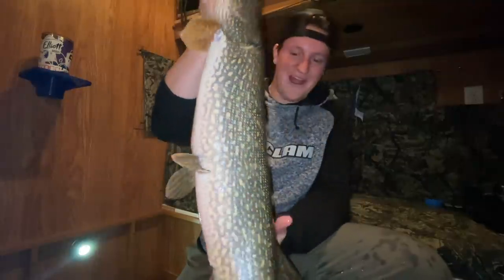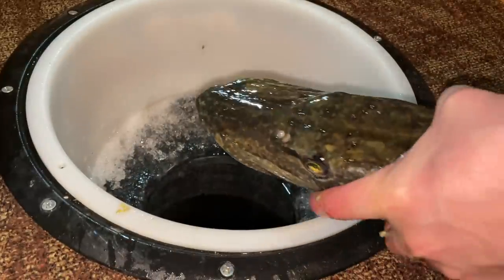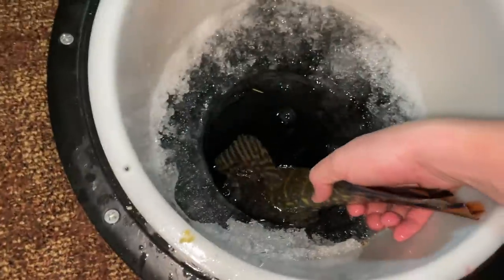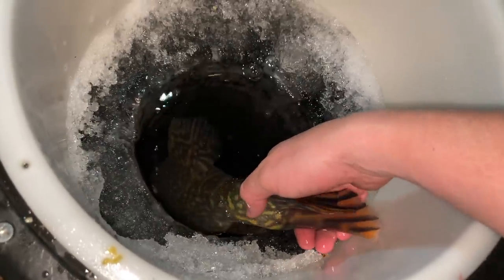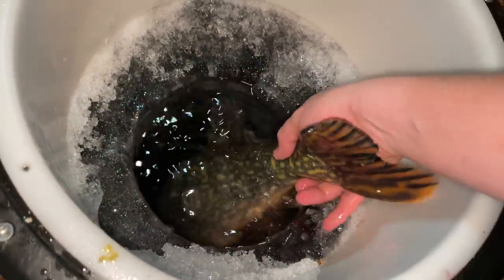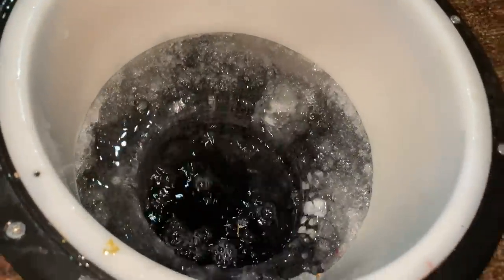Oh my gosh. All right, let's maybe get one quick picture and then get him back. He's so freaking charged up. Easy, easy, buddy. He's gonna go. Come on, you got your bearings. Get on out of here now. Atta babe. Well, I didn't catch one of those here yesterday, but big sunken tree shallow, I could see a big old fat pike rolling around. Oh, you son of a gun. He pooped on the floor.